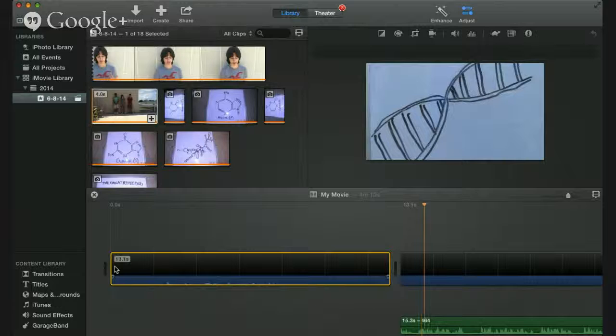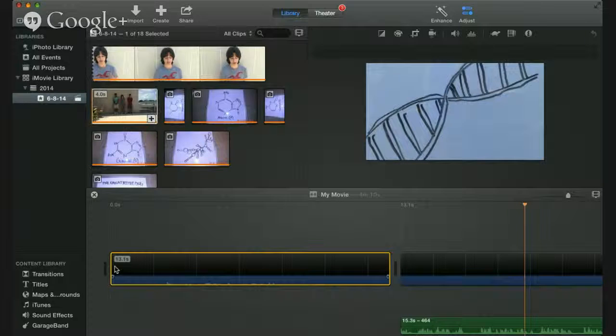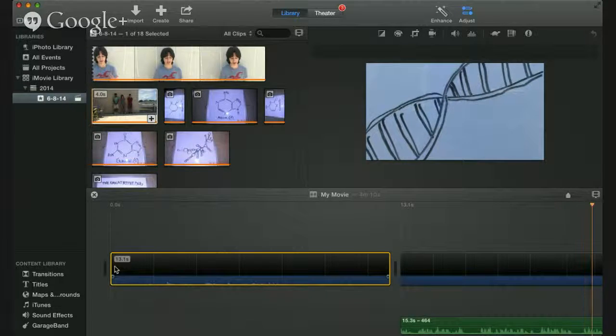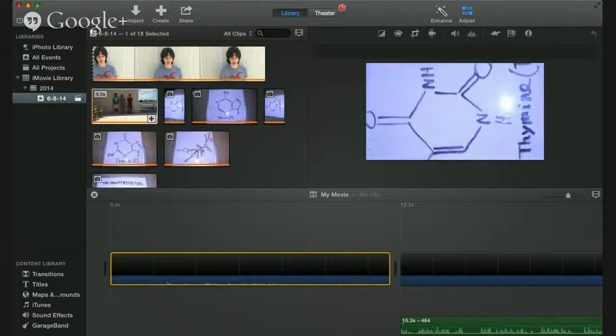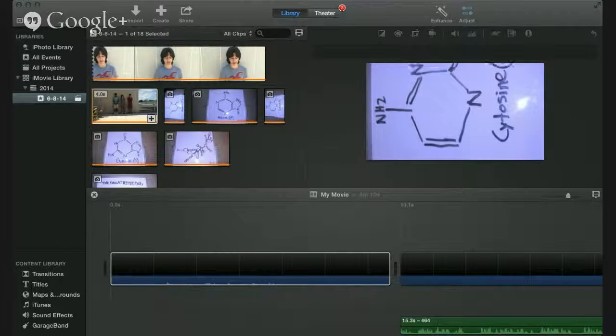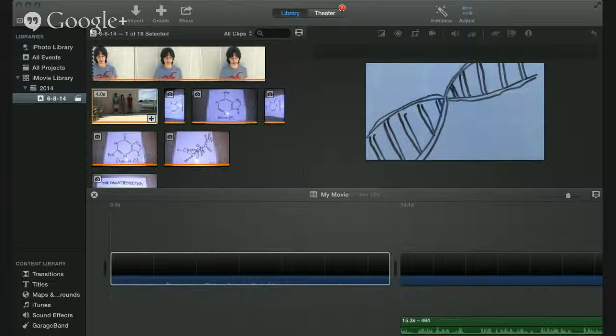Structure. DNA stands for deoxyribonucleic acid. It is made up of building blocks called nucleotides: a deoxyribose sugar, a phosphate group, and one of four nitrogenous bases, A, T, G, and C. A is adenine, T is thymine, G is guanine, and C is cytosine. A always corresponds with T, and vice versa, and G always corresponds with C, and vice versa.